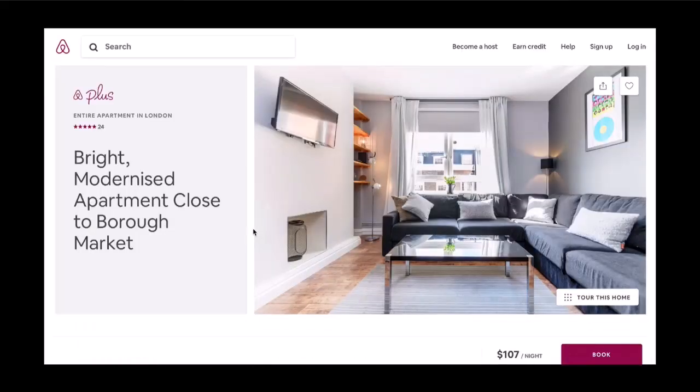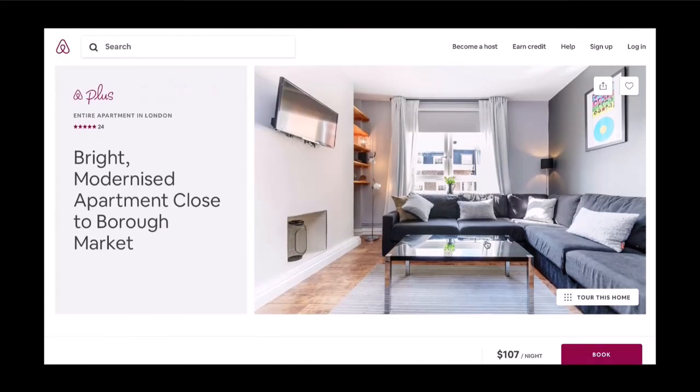Okay, so this is the landing page for this particular section, and notice this beautiful left alignment on this left gray box. I think that looks really nice. They use a beautiful sans serif font, a really simple font. It's kind of like a dark gray. It's beautifully laid out. So it looks like this is some kind of plus. I guess that's a premium listing, and so it has this extra logo there for me. And it also shows the reviews at the very top, which is great because that's another kind of social proof, which is basically reviews. That's very important for me to feel confident booking this, is having a good review.